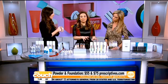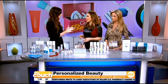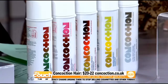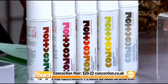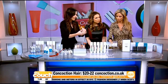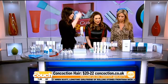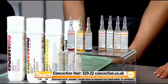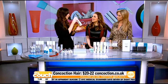Let's move on to hair — tailor-made products for your hair type and even your hair color. With Concoction, you pick from four different bases and four different scents for your shampoo and conditioner. Then you pick from their super serums based on your hair color — red, blonde, brunette, or black. You pop it in and mix it together. You can also add another super serum for curling, straightening, or a moisture boost. You mix it together like a cocktail, shake it, and you have your own custom shampoo.